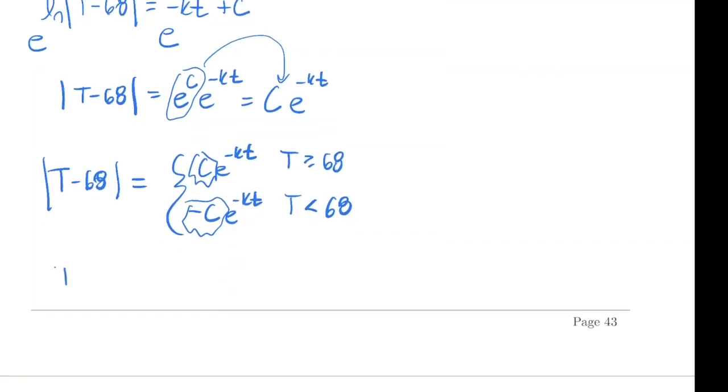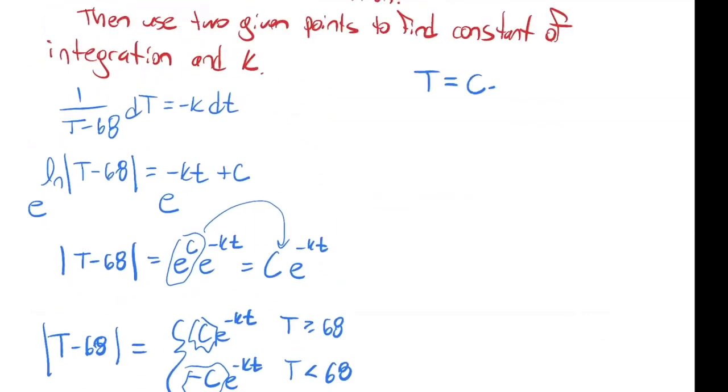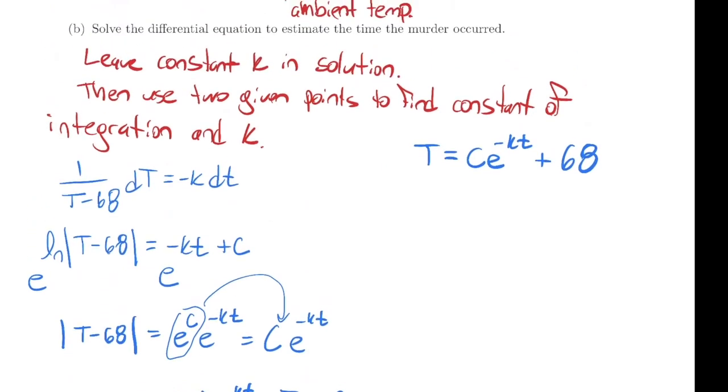So we're just as safe saying that this is going to equal this, and depending on what the initial value for T is, that's going to determine whether C is positive or negative. It's not that we don't care about the absolute value. It's just that the implications of that are absorbed in the arbitrary constant. So the general solution becomes something that looks like this. Since all of these models are pretty much the same, all of the general solutions are going to pretty much look like this.